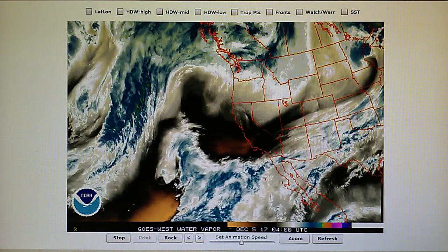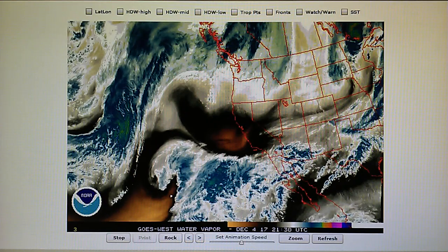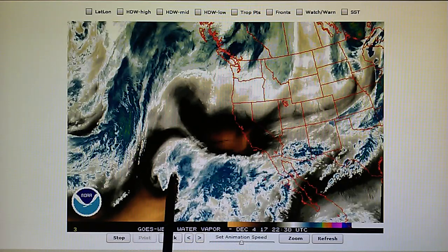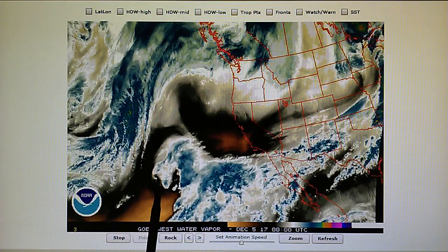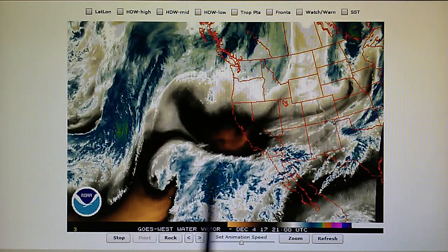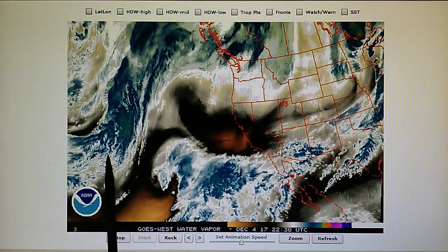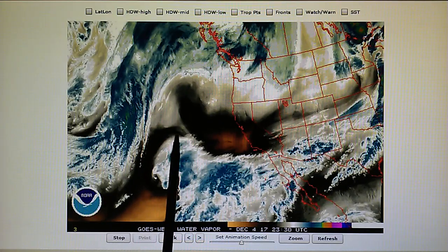Okay, so right now we're looking at the Western U.S. water vapor loop. We can see a gigantic blockade of high pressure that's been installed by these weather controllers right here, and that's going to stop this weather system, this low pressure system. This should be moving in and delivering rain to the west coast, but this is going to be stopped right here. And we can see that not only that, but we have jet stream flow right here, which is being stopped by this transmitter generated blockade right here.